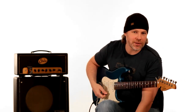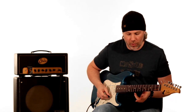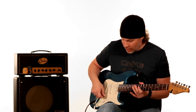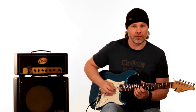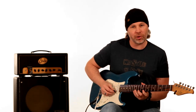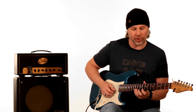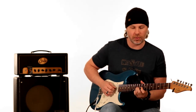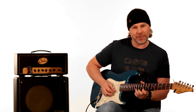All right, so that's pretty much the lick. And what we'll do next is we'll talk a little about what makes this lick really cool. I mean, it seems really simple, and it is, because all you're really doing is pounding on a note, or this note, right? And then you're just pulling off, or pulling off here. And then you do kind of a half step kind of thing. But this beginning stuff sounds relatively simple, but there's a reason it sounds so cool, and we'll get into that next.